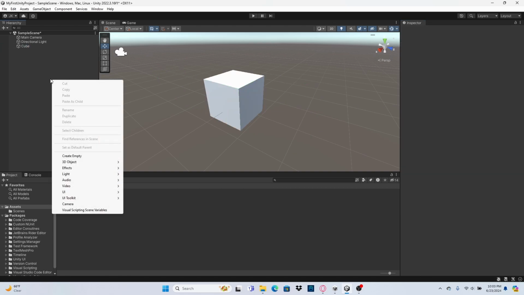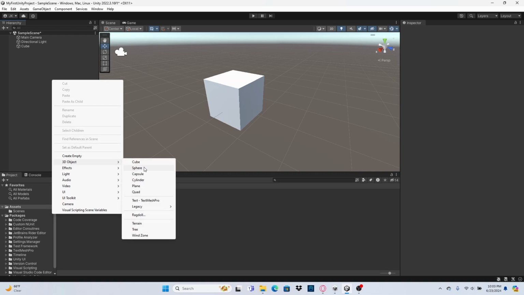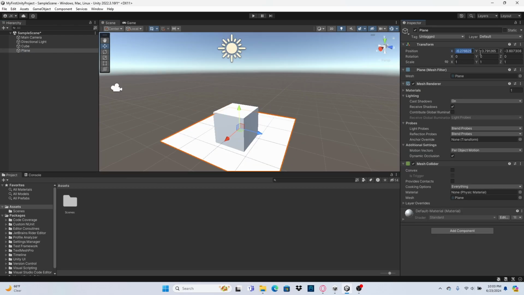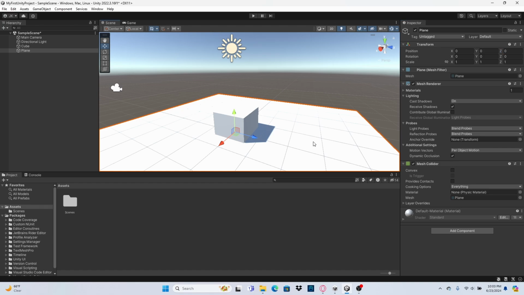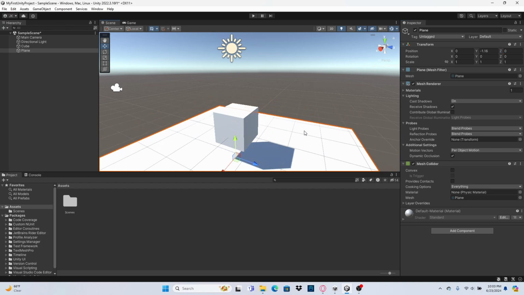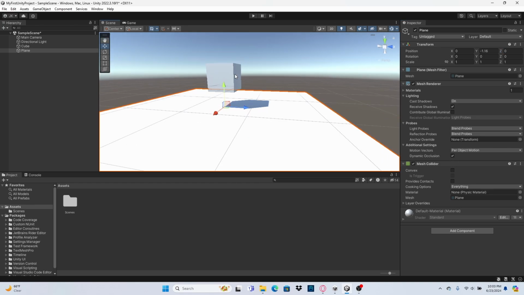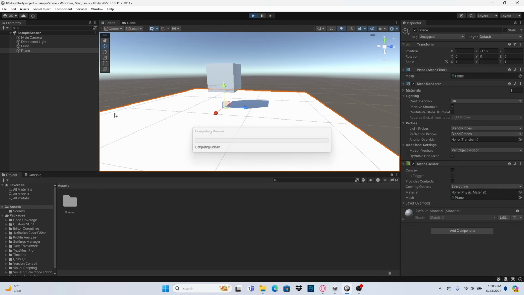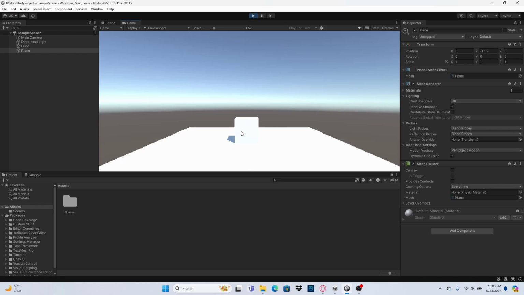Another game object I'm going to add is a plane, usually a useful game object if you want to make a ground. I'm going to move this a little down right here so I can demonstrate it falling and then colliding with this. You have to make sure this other game object also has a collider. For now, there's a mesh collider here. I don't use mesh colliders that often, but if you really need to, there's a way you can use it, and I'll show that in another video. For now, I'll just show you how it looks. As you can see, it just fell.